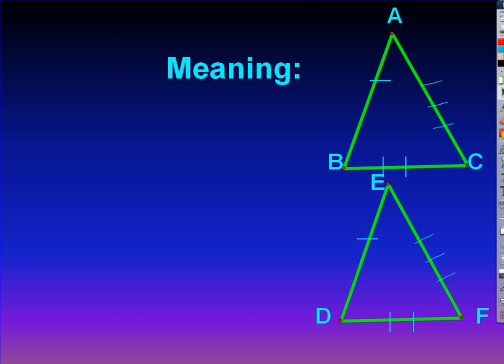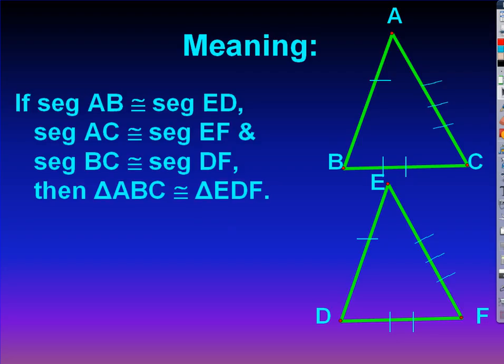So, for example, these 2 triangles are congruent because look what we're told here. Look at the markings on the triangles. Side AB has 1 congruence mark on it, and so does side ED. Remember, that tells us those 2 are congruent to each other. The base of the top triangle is congruent to the base of the bottom triangle because they both have 2 congruence marks. And then the right side is congruent to the right side. That's all we need. We don't have to know anything about the angles. If we know that the 3 sides are all congruent, then we can guarantee the triangles are congruent.